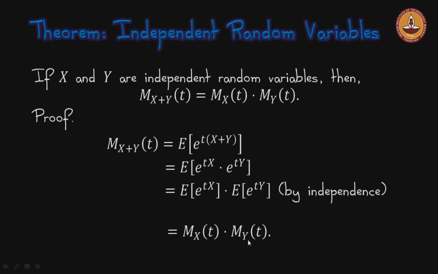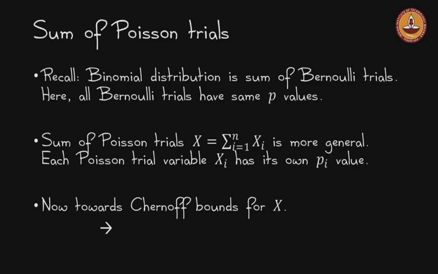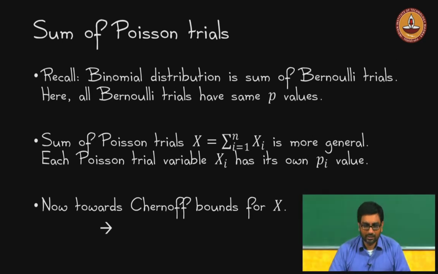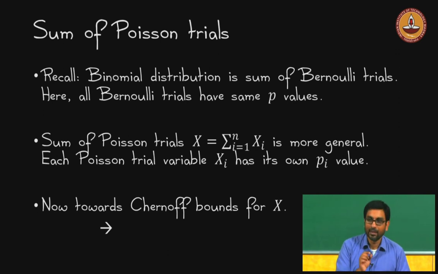Is this clear, what we have talked about so far? Any questions? Now we are ready to get back into the Chernoff bounds, and we will work out a particular example. It is basically the sum of Poisson trials. If you recall, what is the binomial distribution? It is the sum of n Bernoulli trials. The sum of Poisson trials is just a generalization. So everything that we say from now on with respect to Poisson trials is going to be applicable to the binomial distribution as well, but in fact it is going to be one step more general.